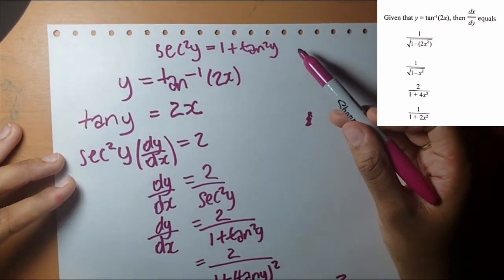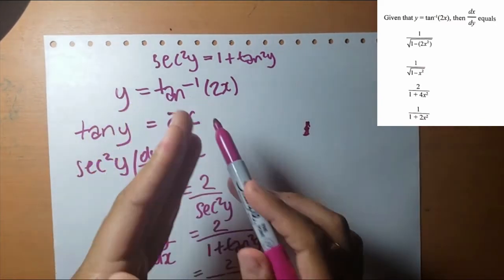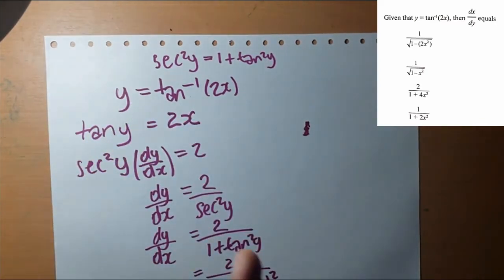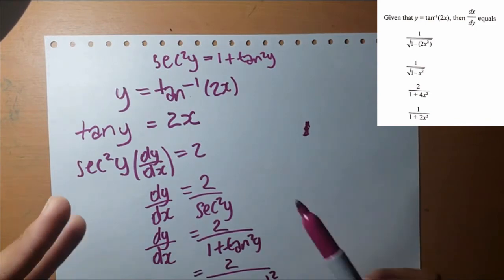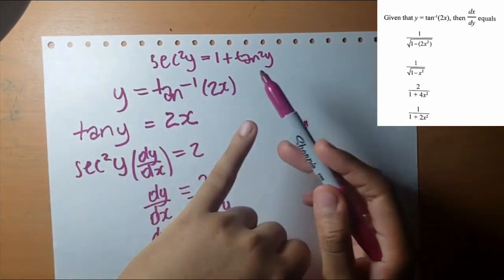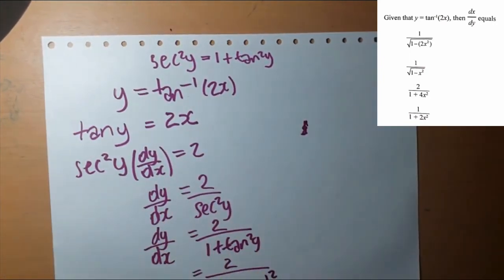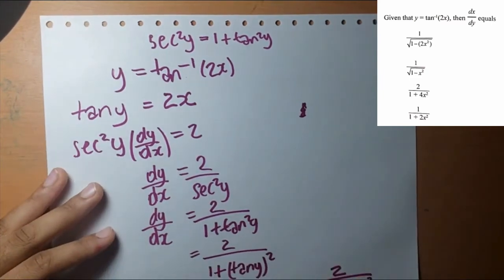So please know your identities from unit 1. Don't throw away a unit 1 book, go back to a unit 1 book and know your identities, because they're very important. And from then it's just algebra for each of them, because this could be sine, and you need to know the identity that involves the cos or the sine. So we're going to have, we had y is equal to tan inverse of x squared, then we did tan of both sides, and the whole works. So that's what happened.